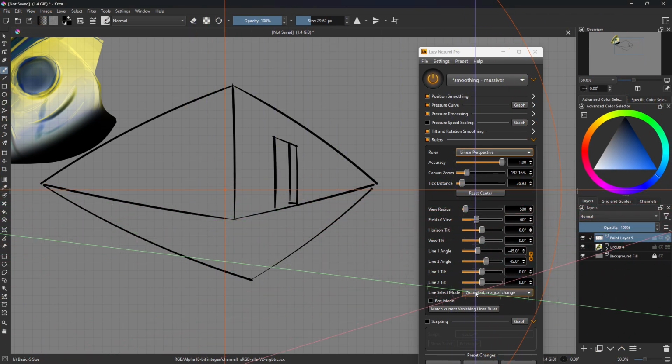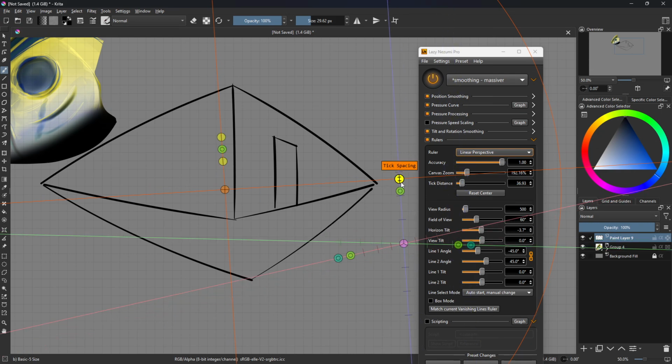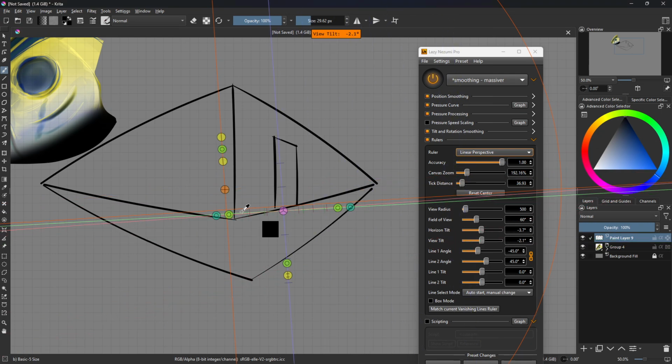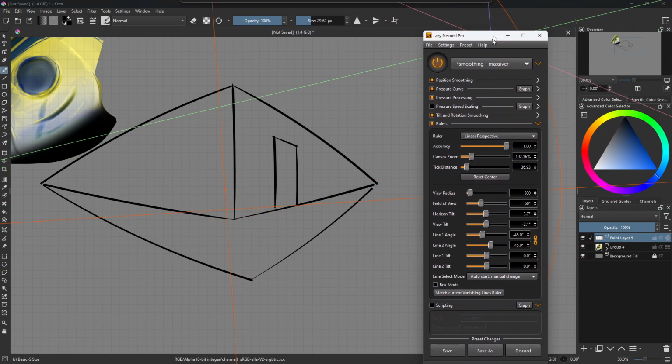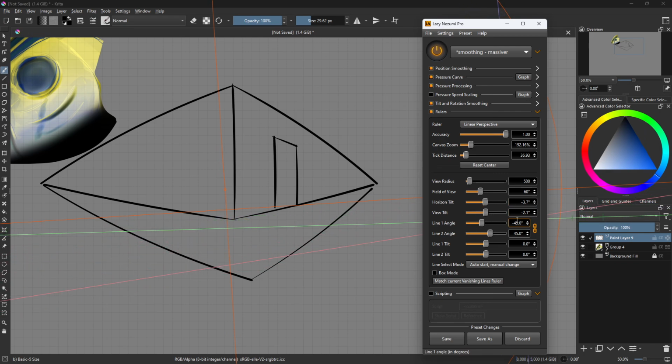You really have to understand these values here and which one's changing what, like the horizon tilt and all that fun stuff. And you can see it's not like you can just Control Z and undo these things sometimes. So you really have to just toy around with it. You might have to go back and adjust some numbers.